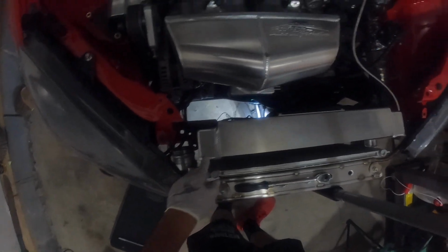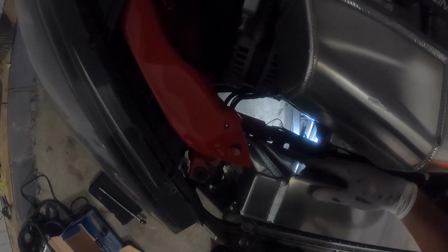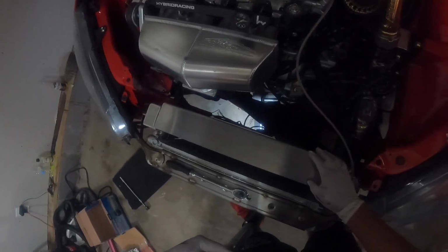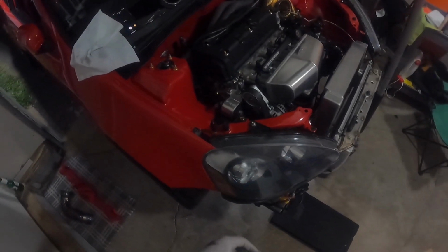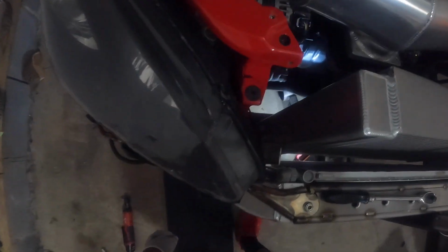So, got everything off. I had to disconnect the fan because it's in the way. It helps me for the way I have my car, it's easier. Obviously everybody's gonna have a different way. And my radiator is kind of tall. It's a custom one I had to get. So now let's get it out of the way. All right, so got everything out of the way.